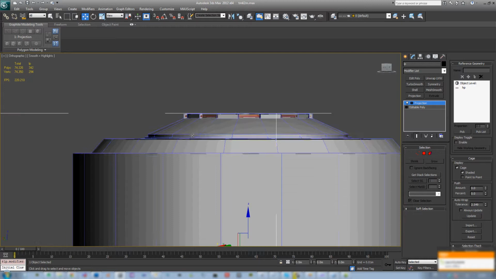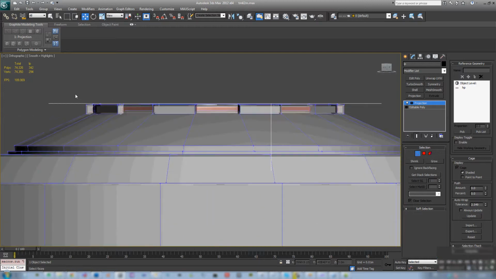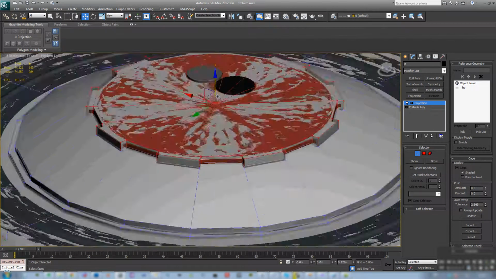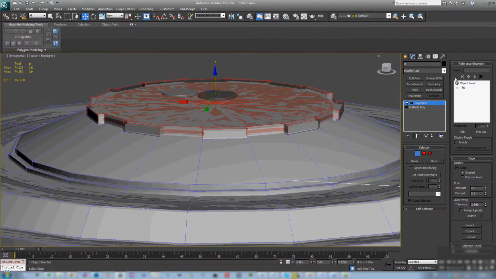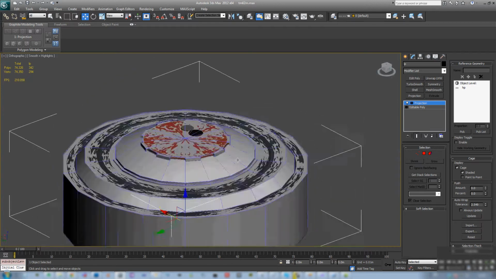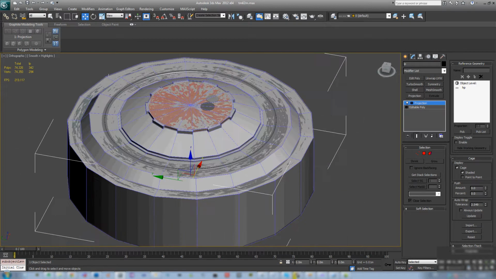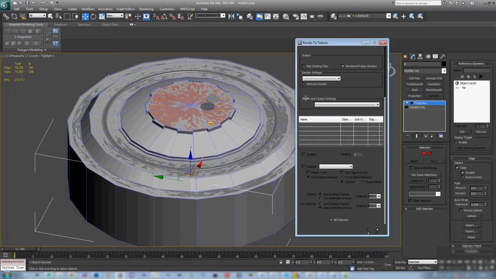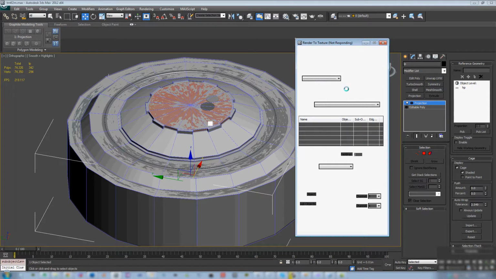As I said, you can use this cage perfectly to also render your normal map and your occlusion map, but I prefer to do it in XNormal because it just does it automatically. No need for cages and such, especially for more complex objects. That becomes a headache. So I press 0 on the keyboard to bring up the render to texture dialog. Takes a little bit to load. Make sure the low poly is still selected while you're doing this.